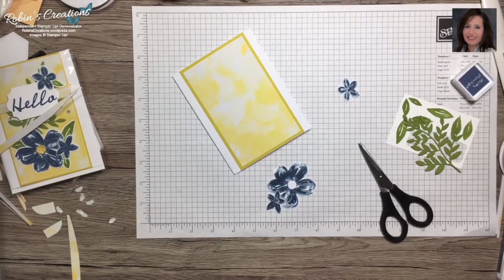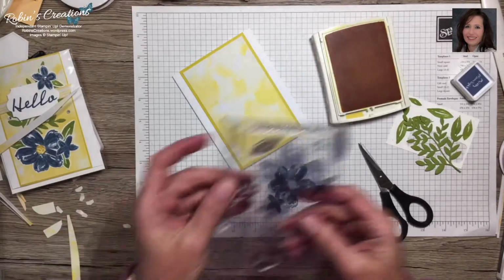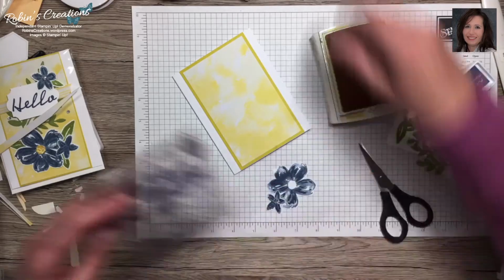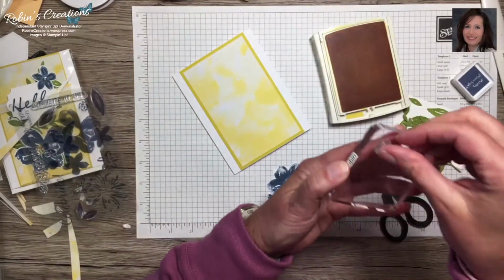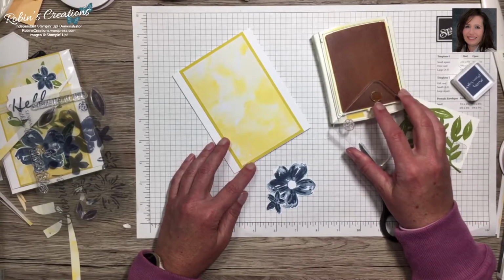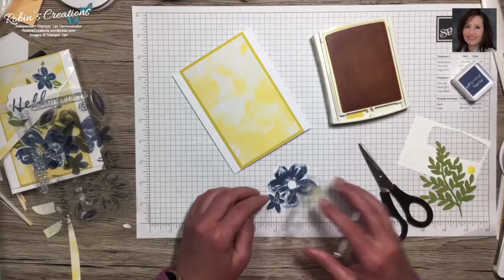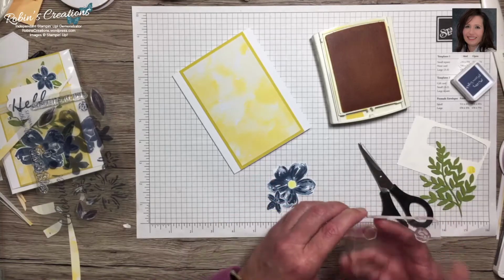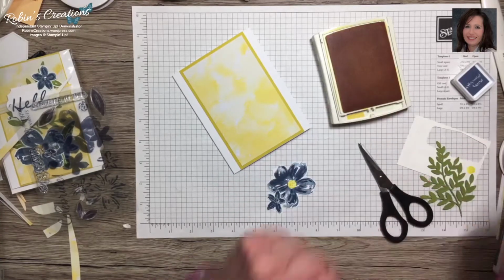Hold on, I gotta get a different color. I think I'm gonna do the center in Daffodil Delight. And this is the bonus stamp set we have. And of course the stamps are on a block somewhere. Here they are. I always put them on a block if I'm not going to put them away on the sleeve or they are lost. So for the center, I want to take this solid image and stamp off on a sheet of paper. I'll do the back of that. And then stamp on my flower for a light, and then I'm going to go full strength with the little markings. Okay.